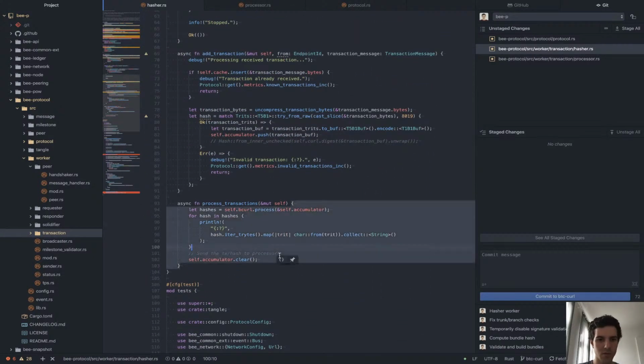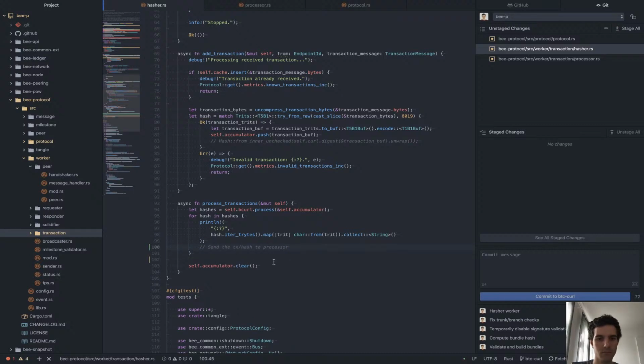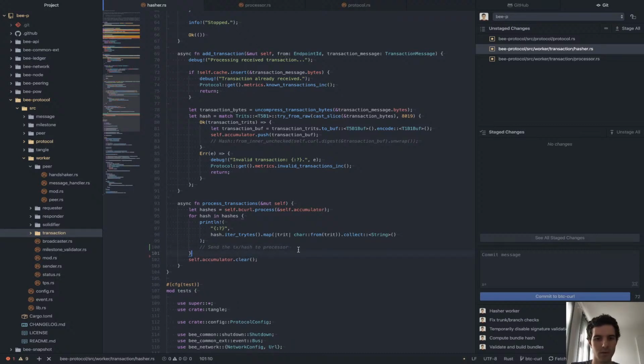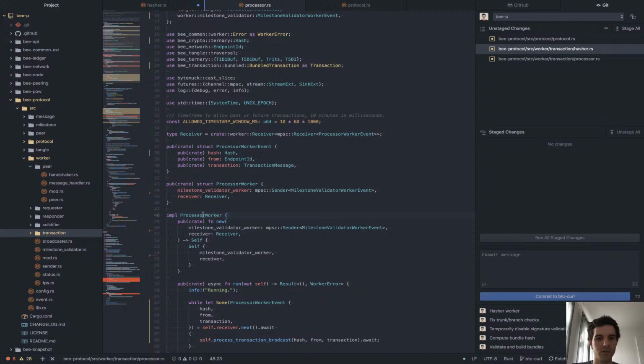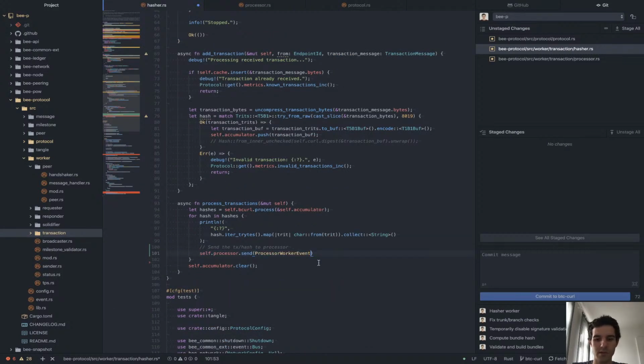Alright, so now we want to actually send it. So what I'm going to do is self processor dot send. Now we want to construct a processor worker event.